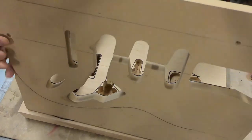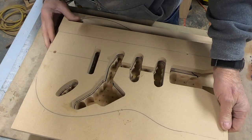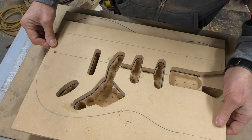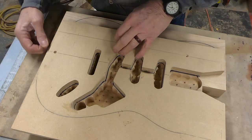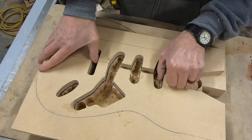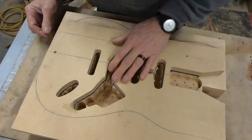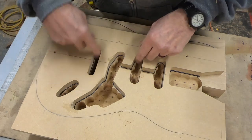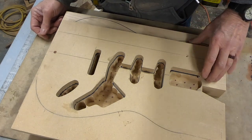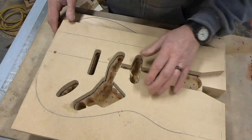Get the debris out. The trick, of course, is to get yourself lined up on your lines, both center line and the butt line here, which isn't really established at this point, so it doesn't really matter if I'm there 100%, as long as I haven't drilled anywhere where I'm going to have an issue, and I have not. So, double checking my center line. I look really good on my center lines. Yeah, happy guy.